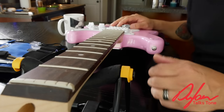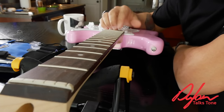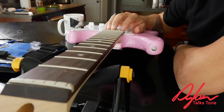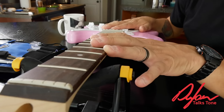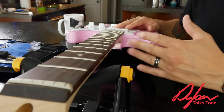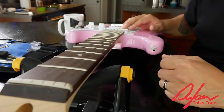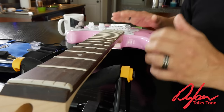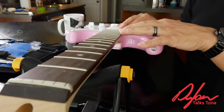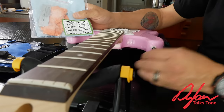First question a lot of people ask me: is it okay to take all the strings off the guitar? Absolutely — there's no other way you'd be able to do this work with strings on. If you're gonna leave the guitar for a long time, I would recommend not leaving strings off for a long time because the neck can move. But just for the service we're about to do, it's gonna pop one way and then when you put the string tension back on it'll go back. We're changing string gauges so I'll have to do the whole setup anyway. But on a regular basis, taking all your strings off to do fret maintenance or oil the fretboard — you'll be just fine.